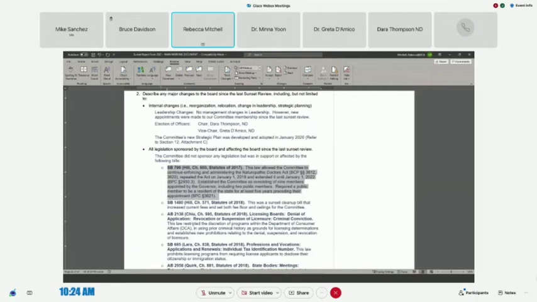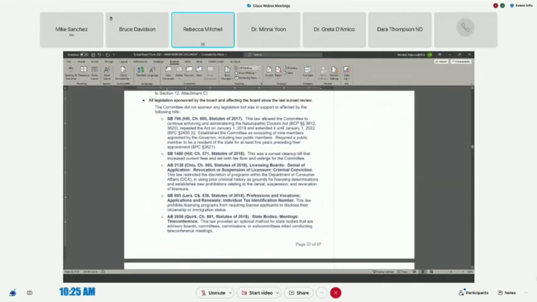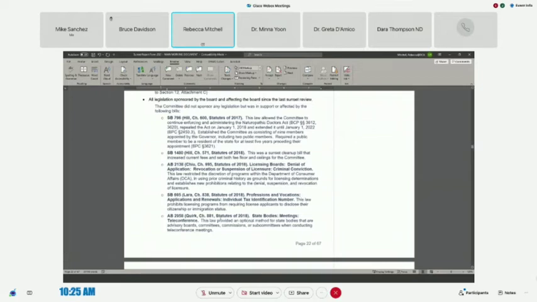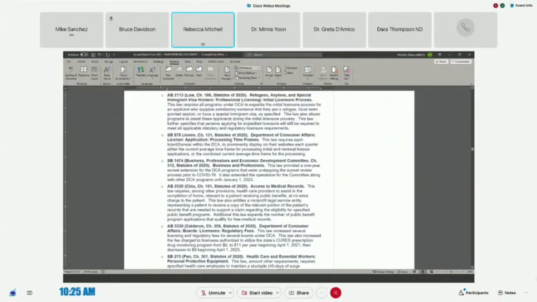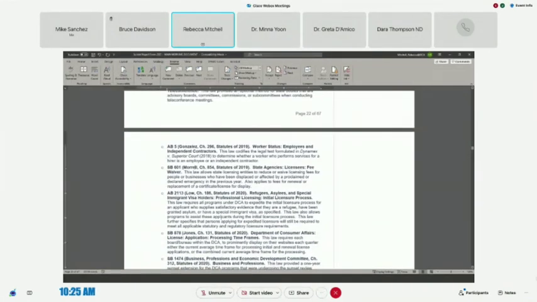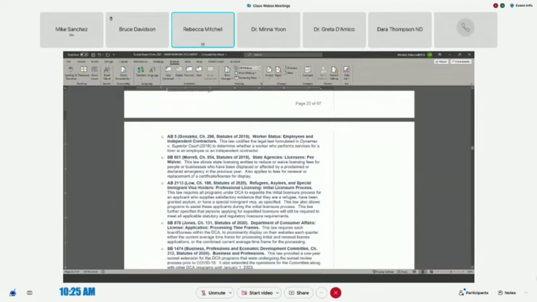I see. Okay. Yeah, I appreciate the explanation. Thank you. I just didn't understand that, so it sounded a little bit odd to my ear. Okay. Thanks. That's it there. No problem. All right. And was there anything else here? Okay. So moving down to page 23 and 24. And again, these are all just different bills and legislation that has affected either our program specifically or all of the healing arts boards or boards in general under the Department of Consumer Affairs.